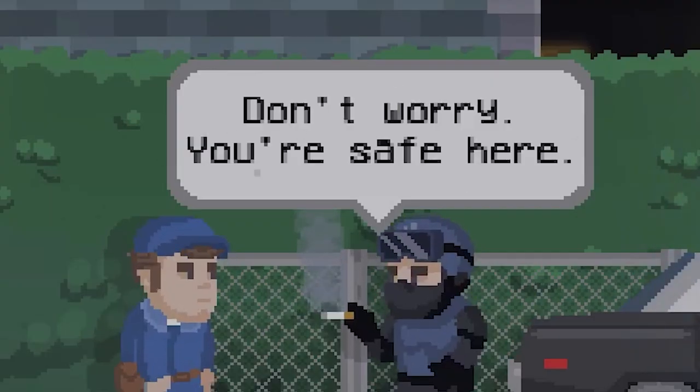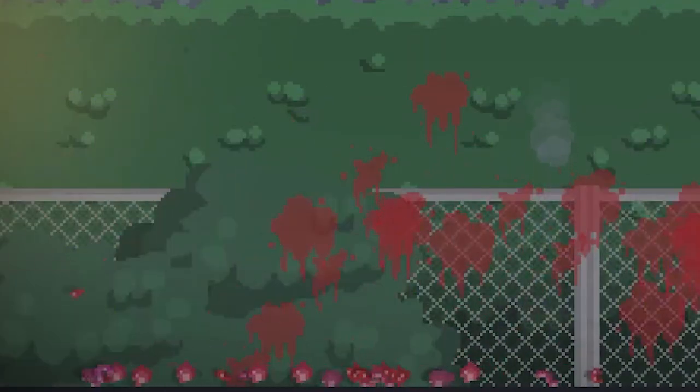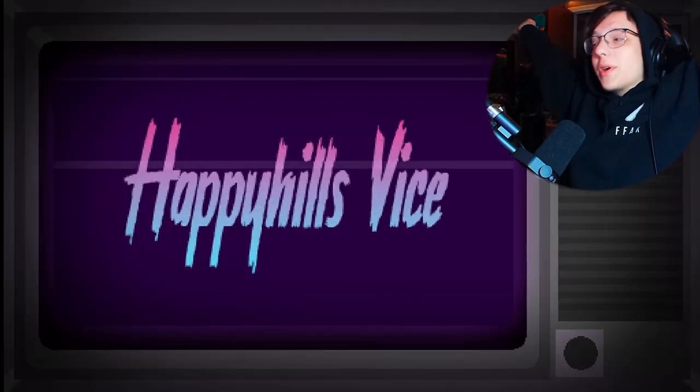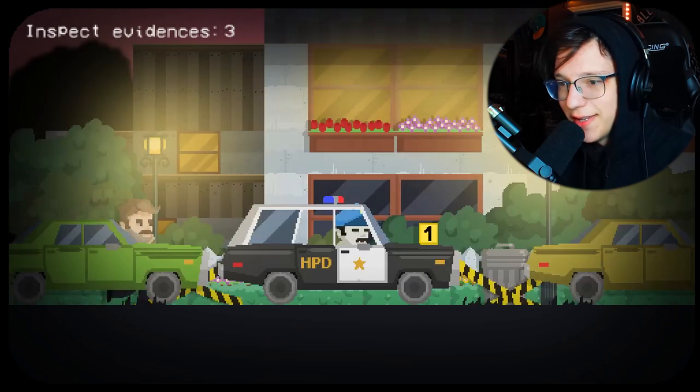Don't worry. You're safe here. Okay. Oh! They just disintegrated. They didn't move. They didn't do anything. They just disintegrated. Oh, are we the vice team? Yeah. Alrighty. Well, this is Madison's house.